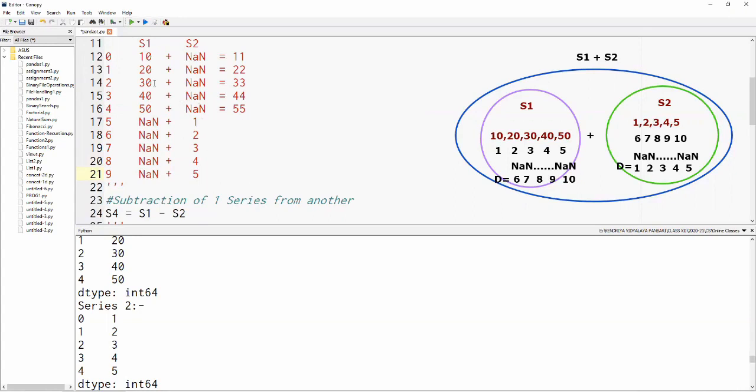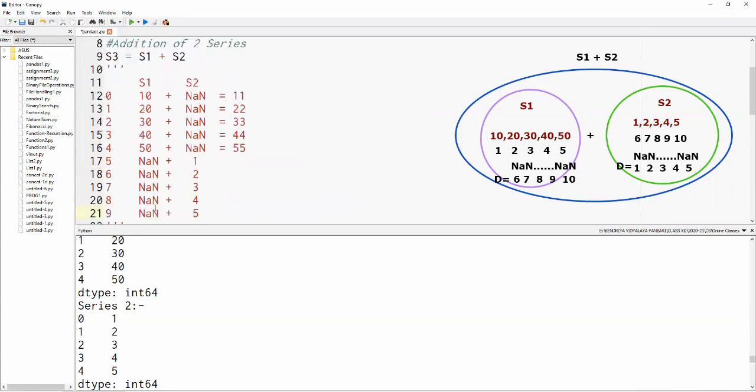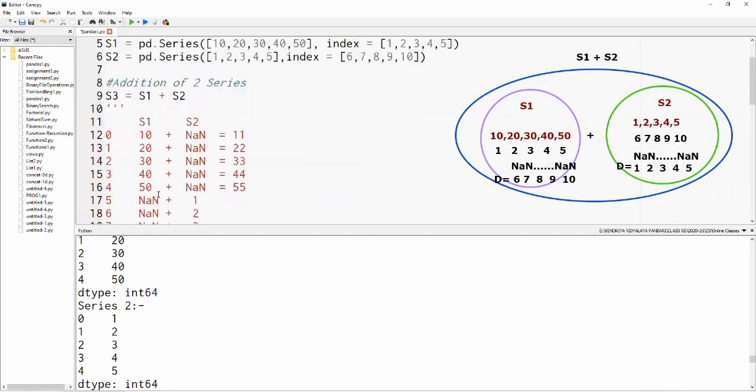Now, the funny part is when you are trying to add an integer with a NaN value, you expect that it should throw some kind of an error. But I told you, Pandas is smart. It doesn't throw any kind of an error.